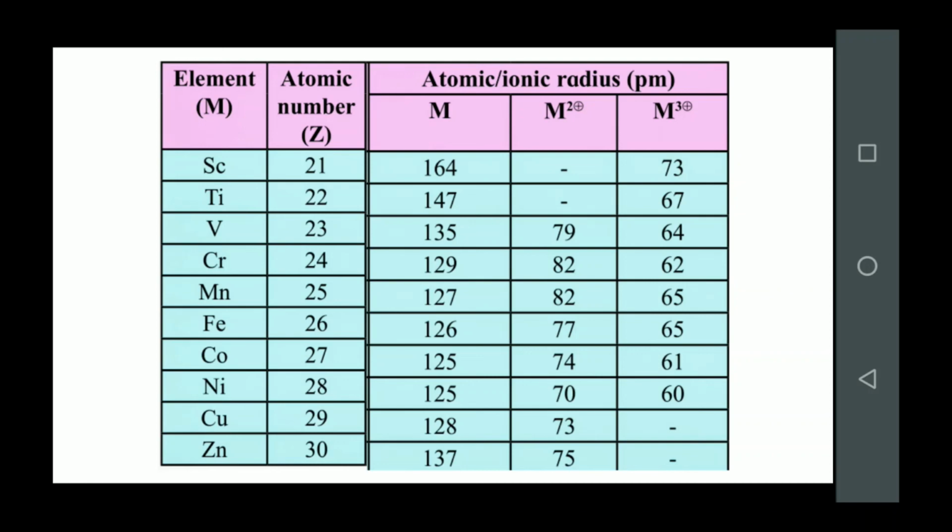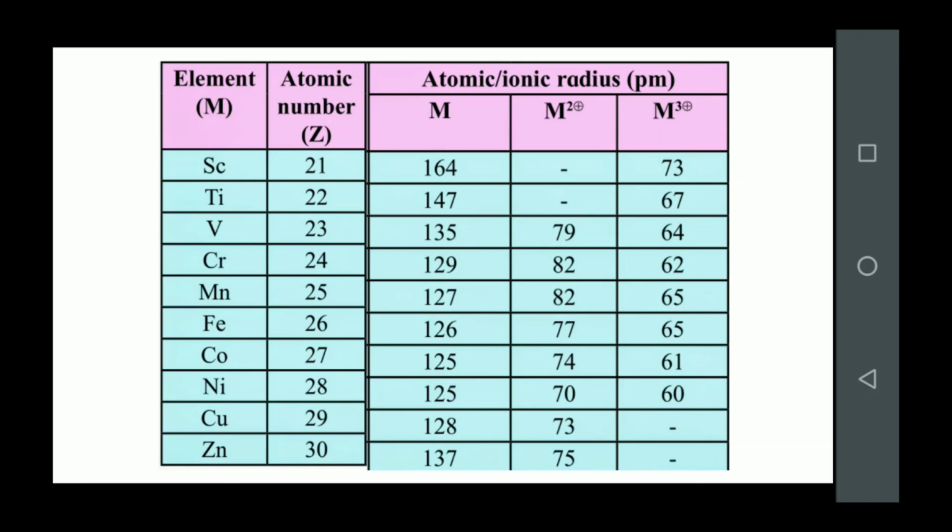Why is this happening? Because the effective nuclear charge increases. Now it is very simple. Just imagine that you have a nucleus, because when any element goes for ion formation, what happens there? There will be a change in the number of electrons of that atom, but the number of protons never changes. It remains the same in the center, that is, in the nucleus. In the case of vanadium, we know that vanadium has 23 electrons and 23 protons. The protons are in the nucleus.